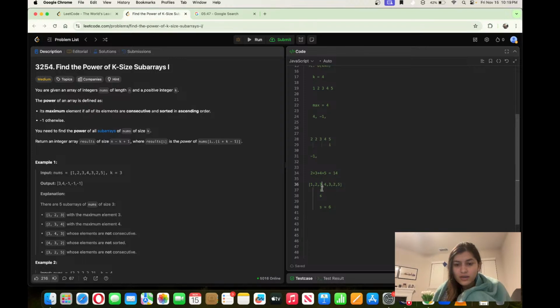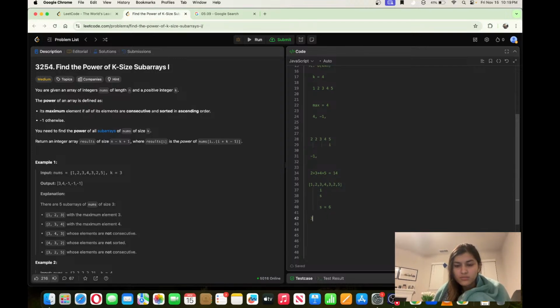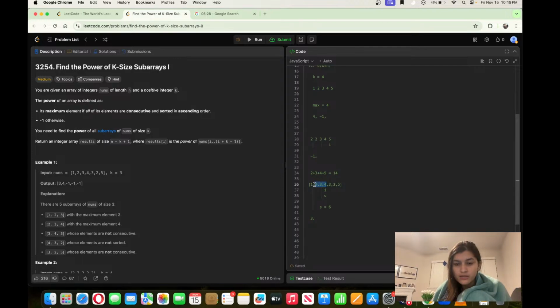And if the running sum is 6, I can just calculate, right? There must be some formula, and if it is equal, then I will just put it as 3. If it is not, then sorry. So the next element will be this, and I'll also have some running sum, right? I can just do from this element to this element.